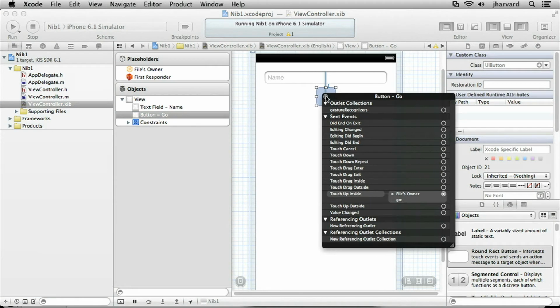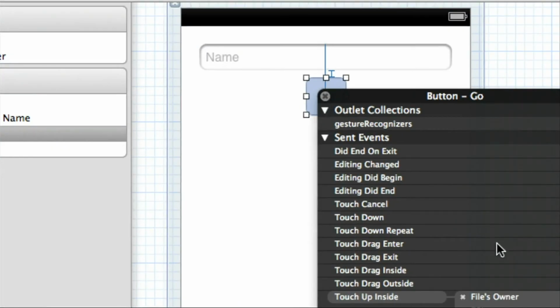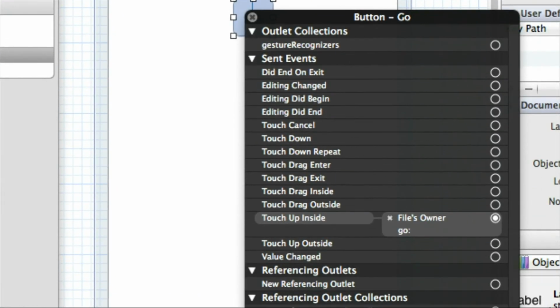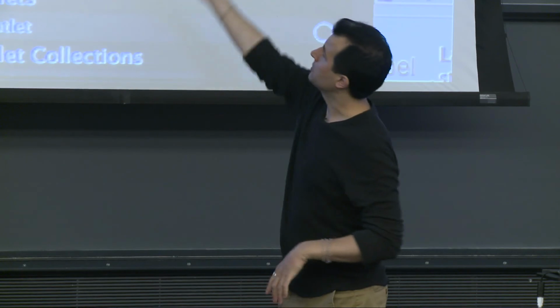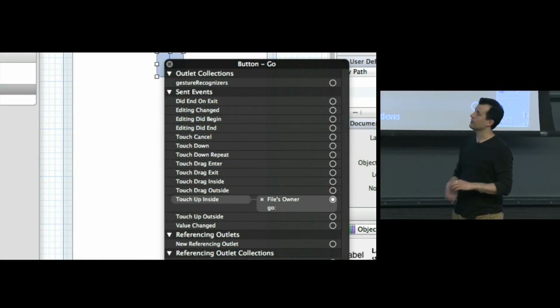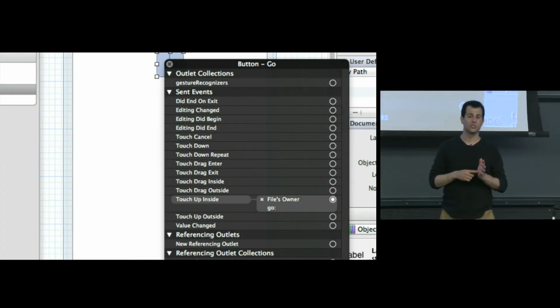control-click on this button, notice that it turns out there's more than just the default blue line that can happen. Notice there's a whole bunch of events that a little itsy-bitsy button like the go button can send. The one that's inferred to be the default when you just start clicking with control and dragging and creating a blue line is an event called touch up inside. That's like on key up. It's on touch up. So as soon as my finger comes up, this event is going to get fired. But clearly there's other ones related to dragging and other things. But that's the one that Xcode does by default.